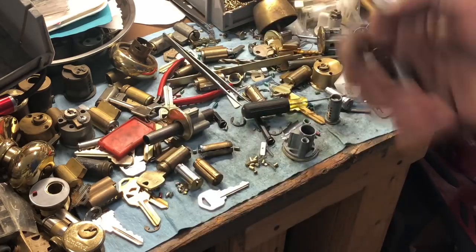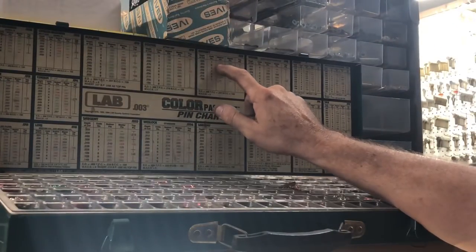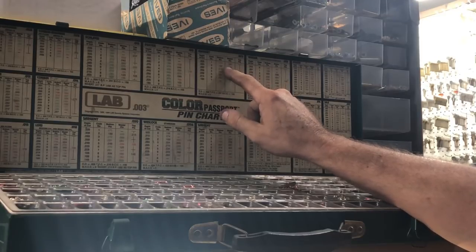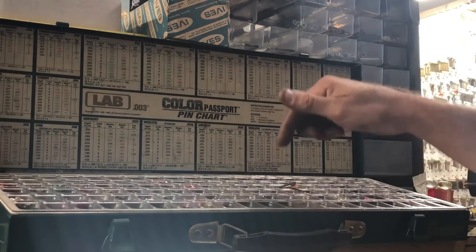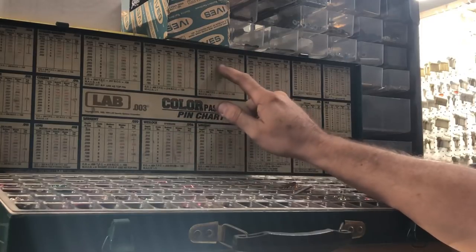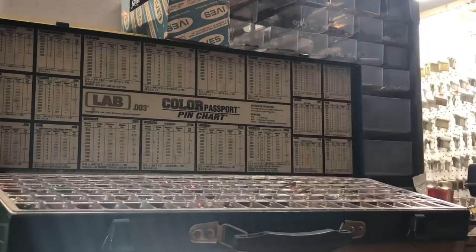All right, so now all you do is load it. This is what everybody has asked me about. It's pretty easy. So what we're going to do is load it with all bottom pins, 171, and then we're going to load it with five master pins, which will give us every combination, 1 through 6. So if I was going to use my 0.03 kit to do this, I would use the 171 and then the 24 wafers.